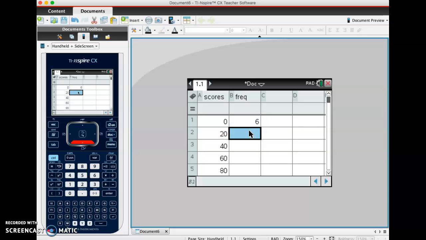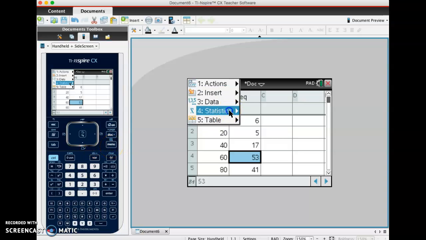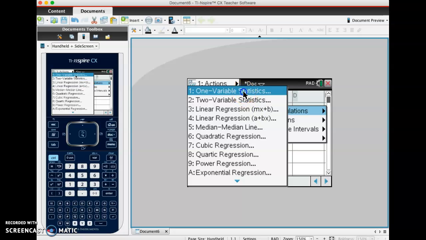So there are 6 scores in that interval: 5, 17, 53, and 41. Notice that our interval for the scores are 20 points each. So there's 6 scores between 0 and 19%, and so on. So once we have that in there, we can find the statistics, 411.